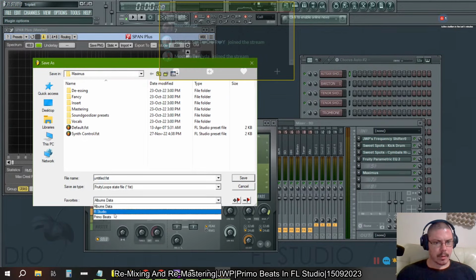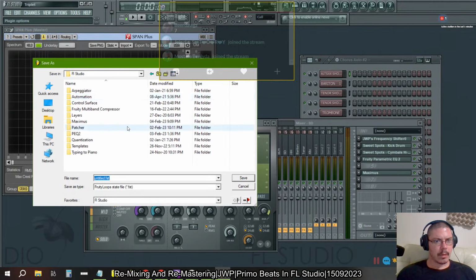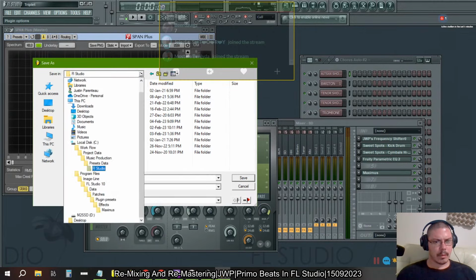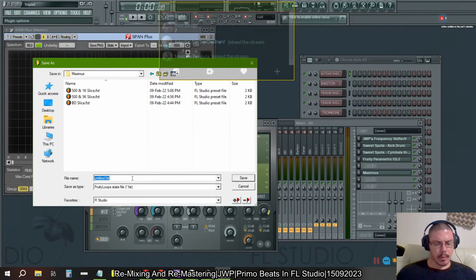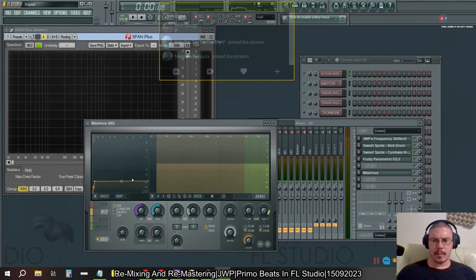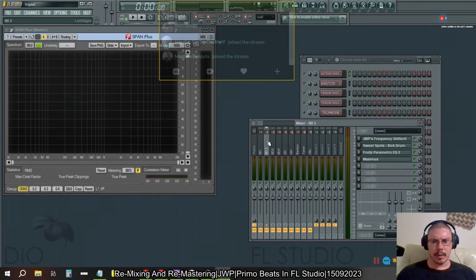I might as well put it in. Where is this? Yeah, that's right. Okay, so Maximus. Call this kick. Triplet. Rather triplet kick. And then move on to the snare.